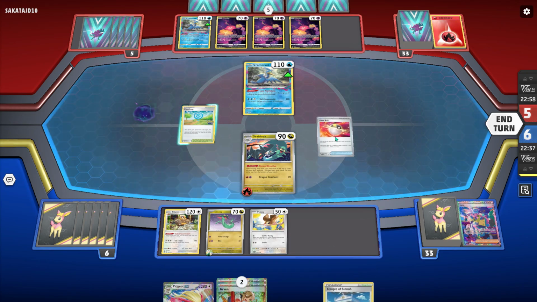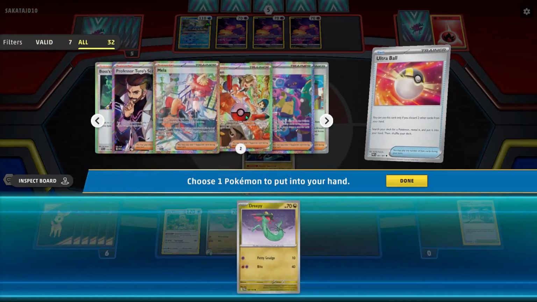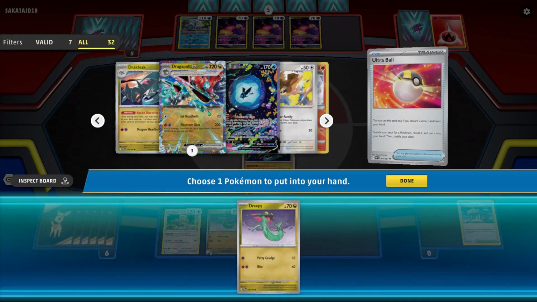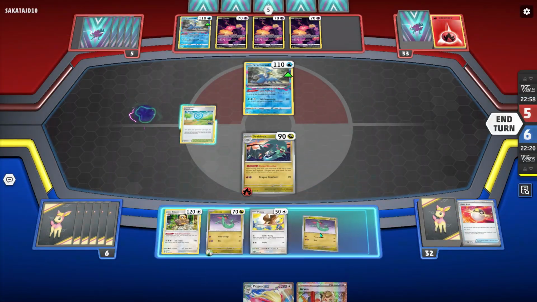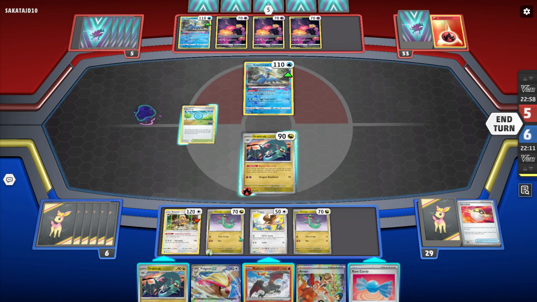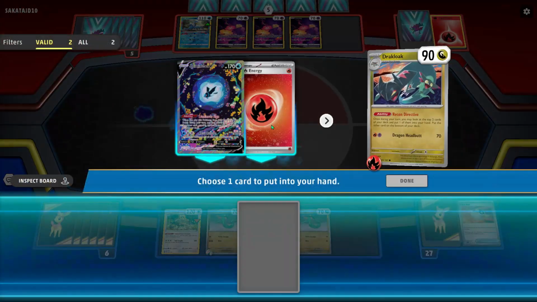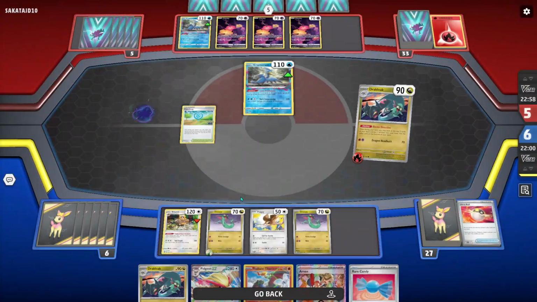I could have also got Bibarel there and Ultra Balled away the fire instead of the Poffin and played my hand down as much as possible, but I figured that I wasn't drawing enough with Bibarel to make it worthwhile. Even though I think I would have got the attack, it looks like, so I would have drawn Arven. And I use my Bibarel and do not get into anything to be able to get out the turn 2 Dragapult.